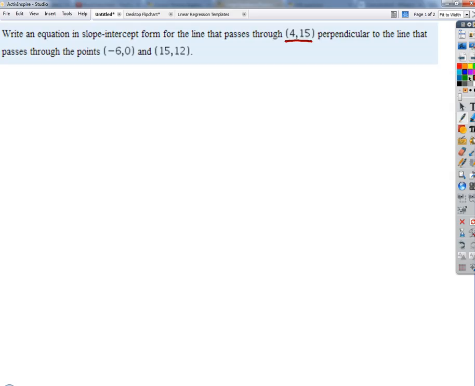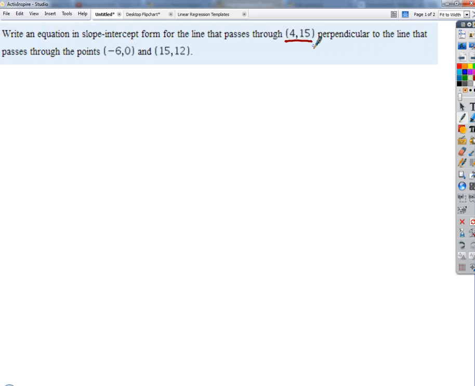All we need, now keep in mind here, I haven't spent a lot of time reviewing this with you guys because you're experts with lines. But let me remind you of one little fact. If I want to come up with the equation of a line, all I need is a point and a slope, right? And so if I start off with 2 points, I can calculate the slope. In this case, I'm given the point. I just need the slope of the line.